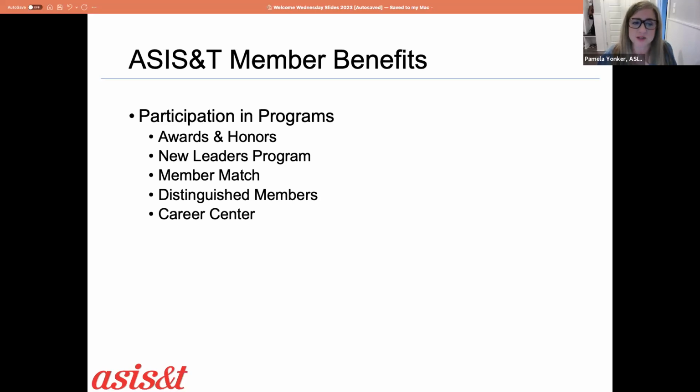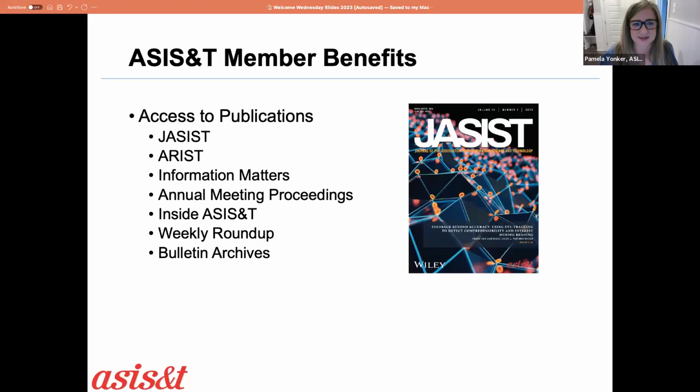We have our member match program, which is our mentoring program, our distinguished member designation, and then our career center, which is available to members. And we have different industry and academic careers listed, and it's very robust. It's updated all the time with new listings.